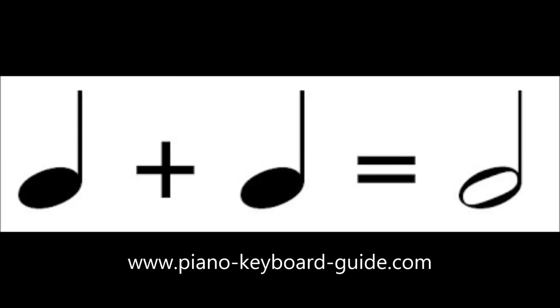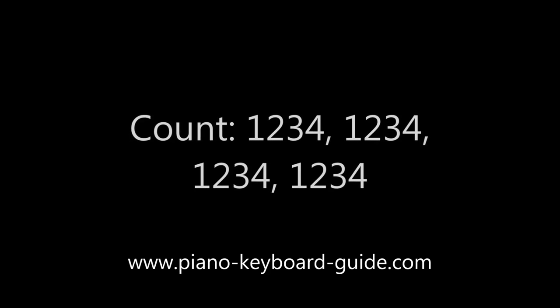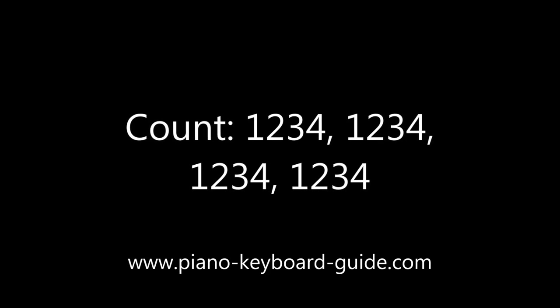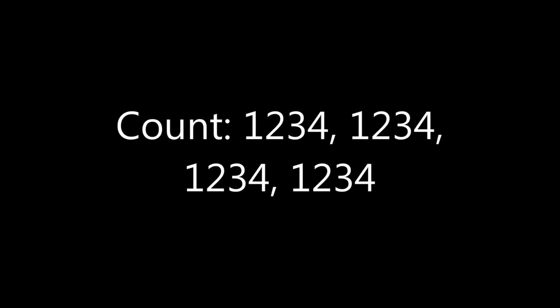Let's talk about the half note. A half note lasts twice as long as a quarter note. Let's count again. We will count 1, 2, 3, 4, 1, 2, 3, 4, 1, 2, 3, 4, 1, 2, 3, 4.